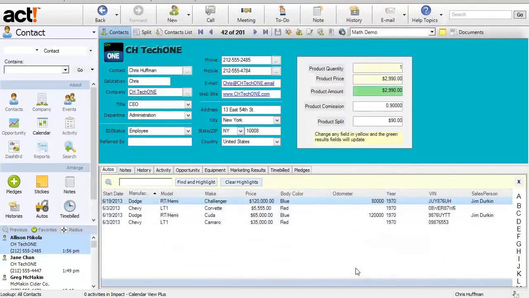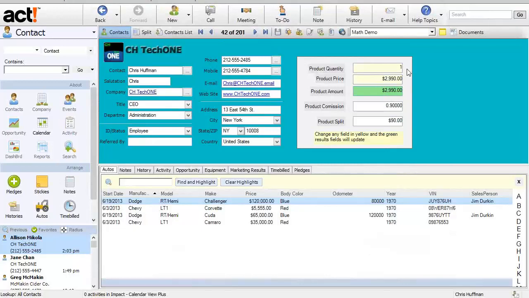Now, there's one caveat I need to tell everybody about. On the math functions, and we've been working with the ACT developers on this, when you first start ACT up, ACT doesn't raise its correct events. You actually have to walk onto a different record. As soon as you walk onto another record, then all the math functions will light up for us. So here, if I just enter in a 2 over here, as you can see, we have quantity times the price is the amount. So I'm just going to make this 20, and we'll see that change for us. So that's a very simple math formula being applied.